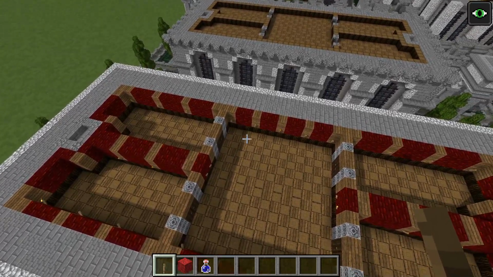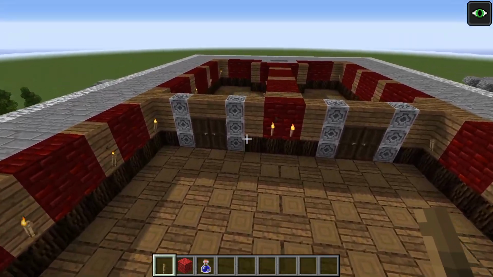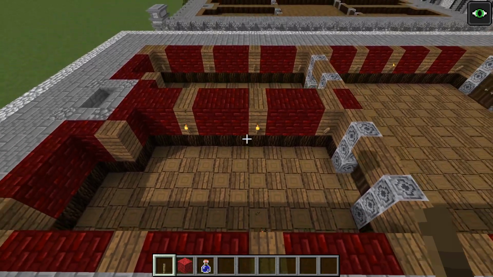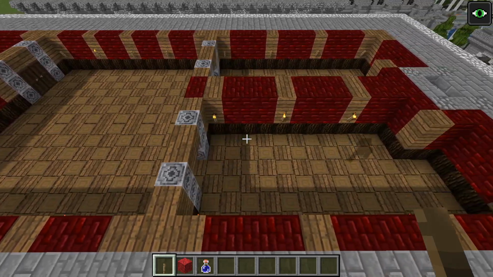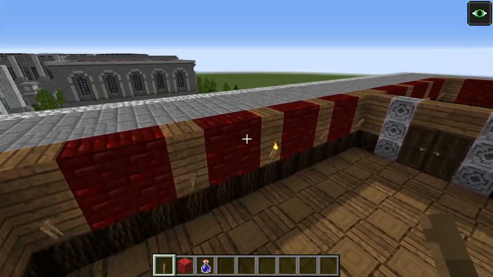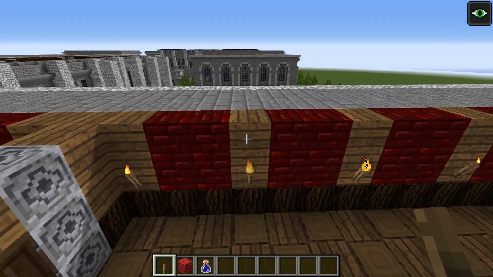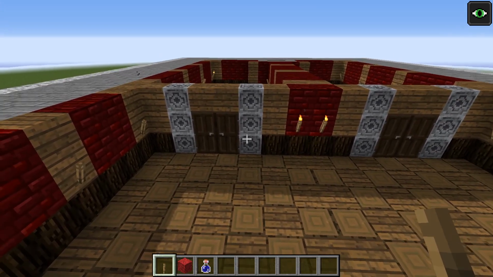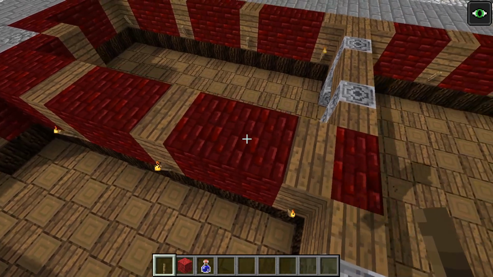Now, as I remarked, I forgot to put some stair access up here in the upper floor levels, so you will have to be doing that yourself. But as you can see, the design in here conforms to the same patterns that we have been using for all of the rooms to this point. We have our baseboards of spruce tree trunks, and in between that, we have the 1-2 pattern of spruce and red nether bricks, and also our familiar door pattern as well, and the floor patterns also.